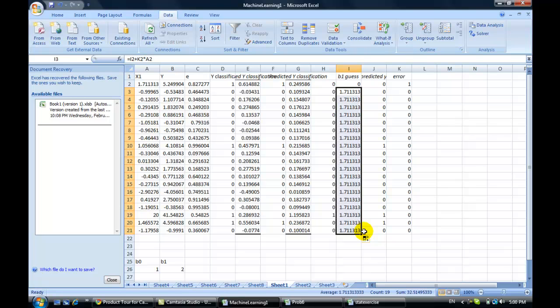And that's the answer. You managed to solve this in one go. Okay, you guessed the second guess of B1 was 1.7, which is close enough to number 2. So that the classification error is 0.